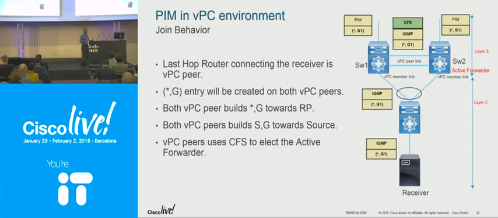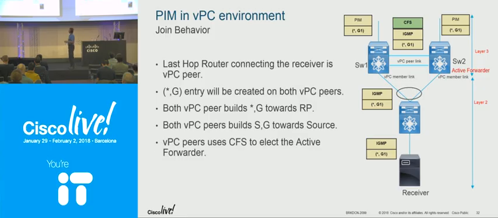So we use CFS messages to identify one of the nodes as the active forwarder. Again, we'll look into the show commands and the event histories, but to give a gist, when both the nodes create the SG state entry, they build the tree and start receiving the traffic. By this time, they use the CFS message to negotiate who should be the active forwarder. Whoever is the active forwarder will populate the outgoing interface list and keep flooding the traffic, whereas the other one will remove the outgoing interface list and will not forward the traffic. It also will not keep sending the PIM join.